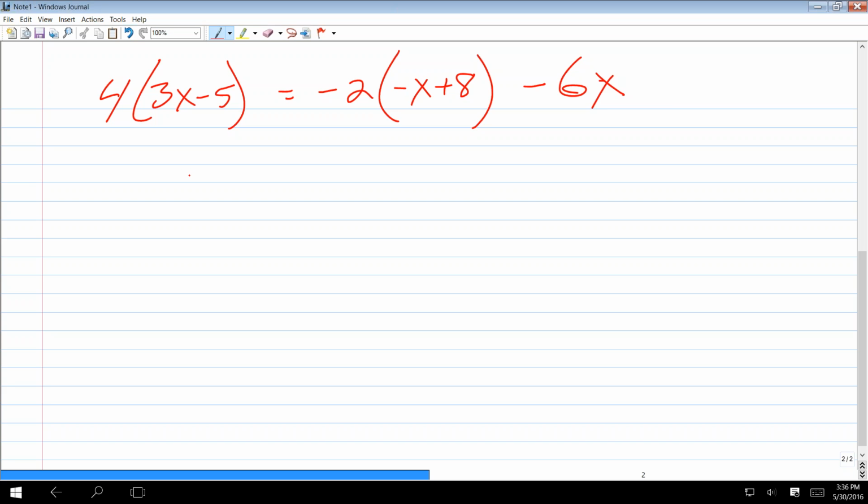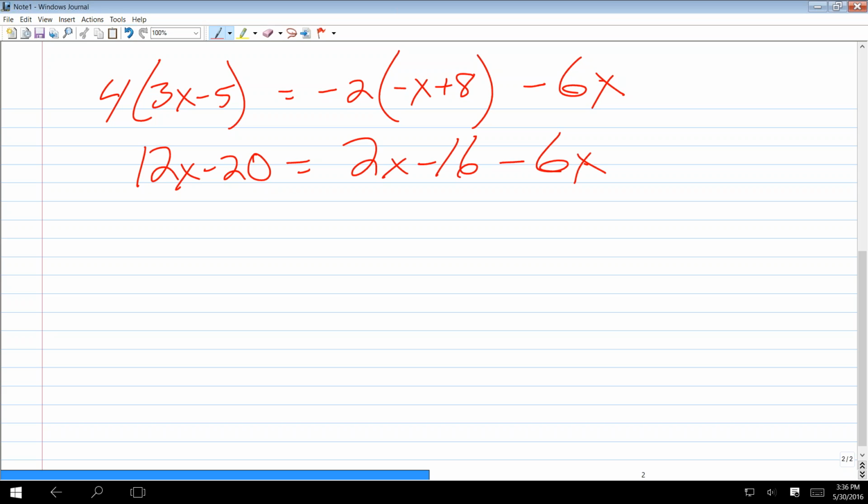And you can do it step by step, however you want to do it. You don't have to give me the final line to this equation. Let's do the first step. That'd be 12x minus 20 equals 2x minus 16, or minus 22x actually, if you combine like terms. Hold on, what's the last term? Minus, oh, never mind, minus 6x.